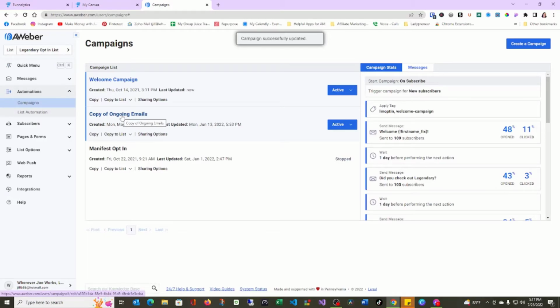How Aweber works, Aweber doesn't let you take somebody from the legendary opt-in list and add them onto another list. So in order to get those emails, the ongoing email lists, I have them in a different folder and I copy them into each individual list that I have, so that when I'm adding them, I only have to add it in one place, and I just copy it to the rest of my email lists. I'll show you what the rest of the email lists look like so you have a good idea of how it's set up in here.